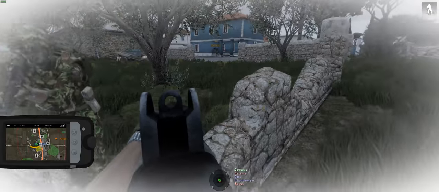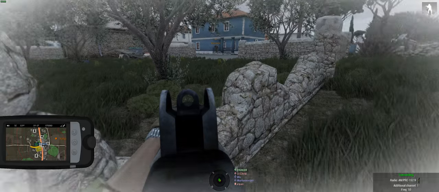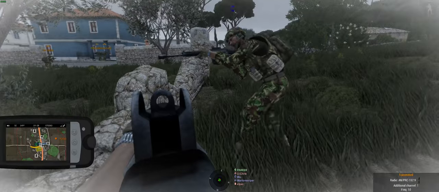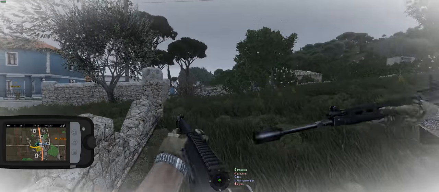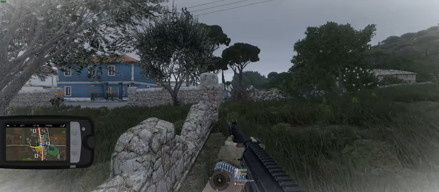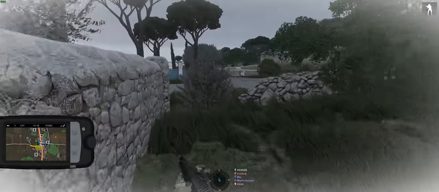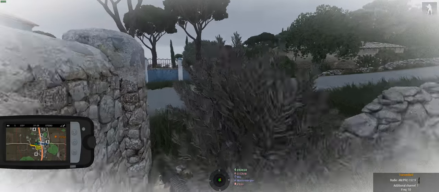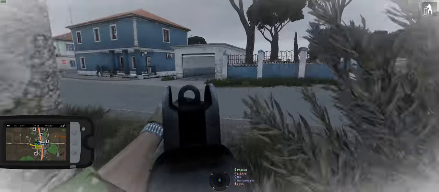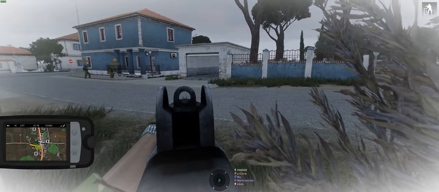Are we crossing over? I thought we were clearing this. Alright. Wazowski, don't breach yet. Don't breach yet. Did we breach it? No, not yet. We're helping Bravo for a second. What is Team 1 doing? Go to the garage? Yep.